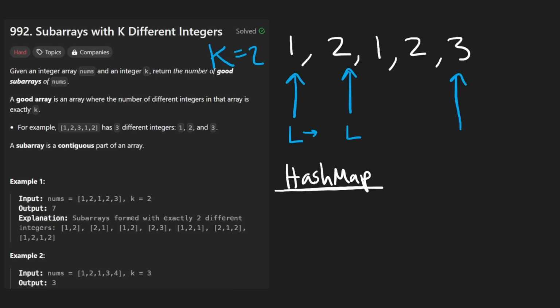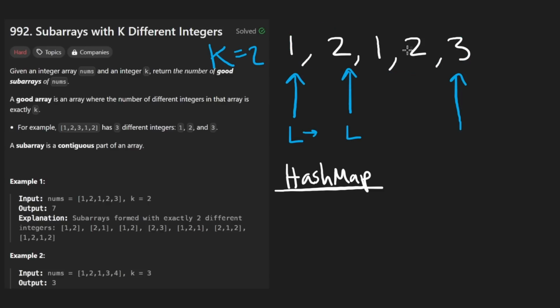Consider a slightly different example. Consider if I change this to a 2, 1. Now, in this case, how many subarrays are starting from this element? Well, this is not a good subarray. So actually, we only have 1 good subarray. By swapping the order of these 2 elements, instead of having 2 good subarrays starting from here, which would be these 2, we only had 1. So the order of those elements matters. It's getting kind of complicated now.